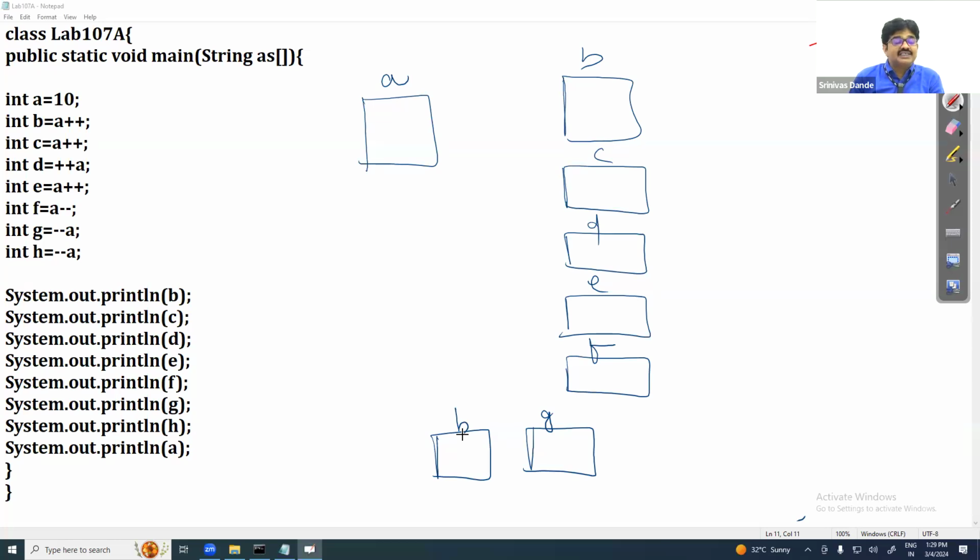So see, you just learn this, right? Where people will get a problem is that you are learning increment and decrement so easily. If you ask even LKG children, they will tell you plus plus means increase by 1, minus minus means decrease by 1. You are done with the small lab. But when you are applying it in complex scenarios, applying it correctly is important. How you apply things properly, that is important.